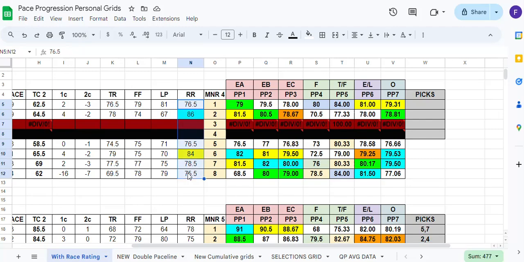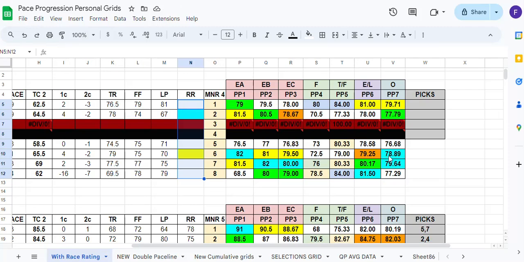If I were to take these ratings out, he now gets bumped down to a 78.89, okay? And I know that's not much of a difference, but it does put the 7 ahead of him. Let me put that back in. But as you can see, it factors into a lot of the horses, okay? So let me take them out again, and we'll take a look at what it does to the 1 horse. Okay, the 1 horse stayed right where it was because the target rating was the same as the race rating, okay?